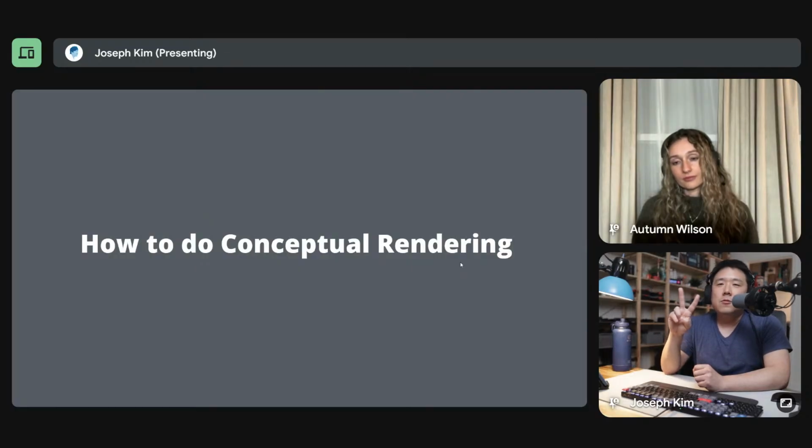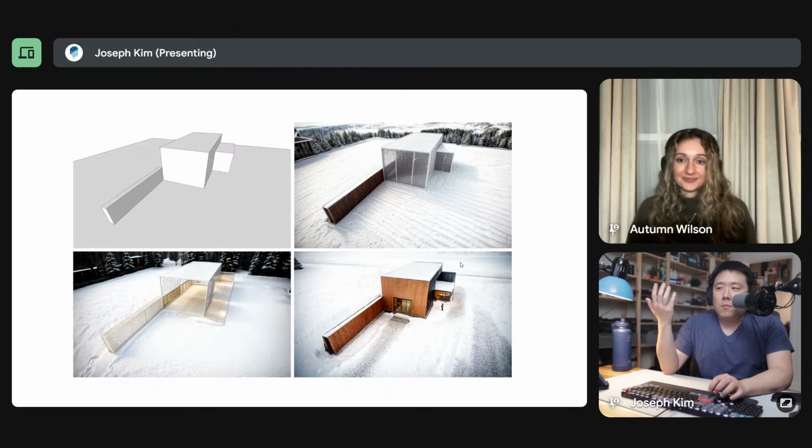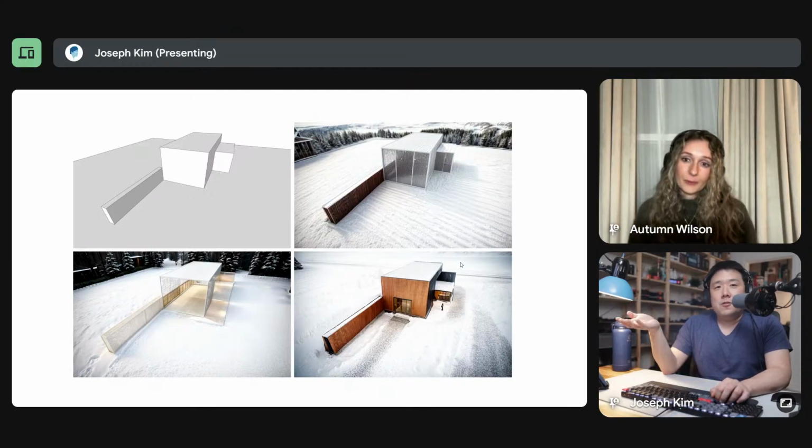So those are the two I combine. But with the help of AI, we can do these types of things. For those of you who are aware of SketchUp Diffusion, you can take a very crude massing model like this and do a prompt of a modern pavilion building in the forest in winter snow.